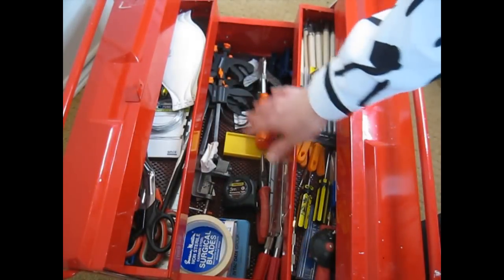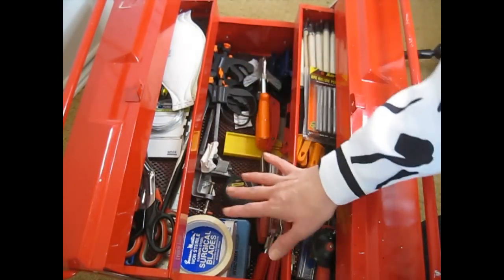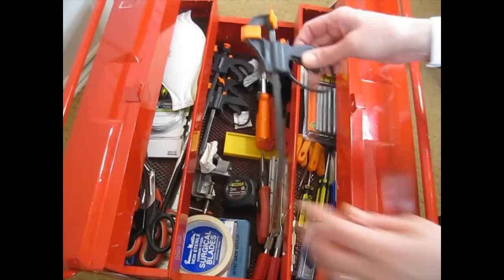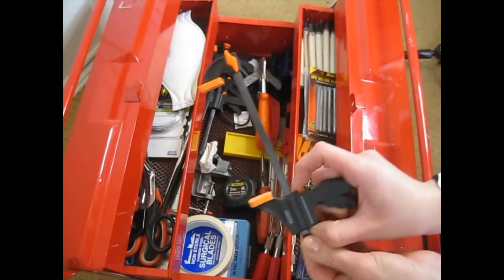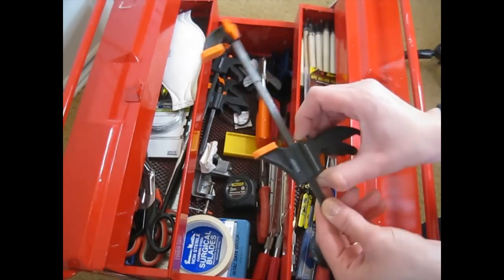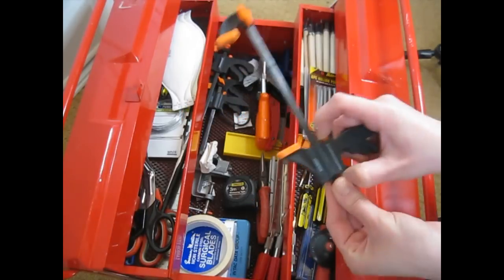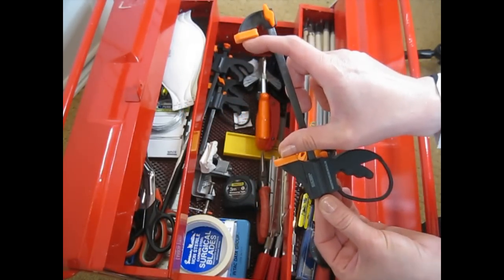Okay, so moving now into the bottom central section of the toolbox, and this is where I keep all the larger tools. I've got these ratchet clamps, and I've got four of those, and they come in really handy when you're securing larger pieces of furniture while the glue is drying. You might need to secure it from top to bottom, and you've got a 6-inch opening there.